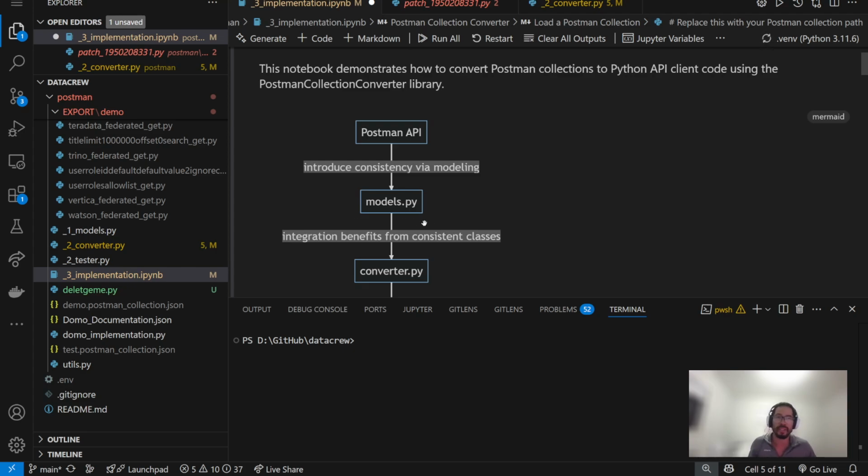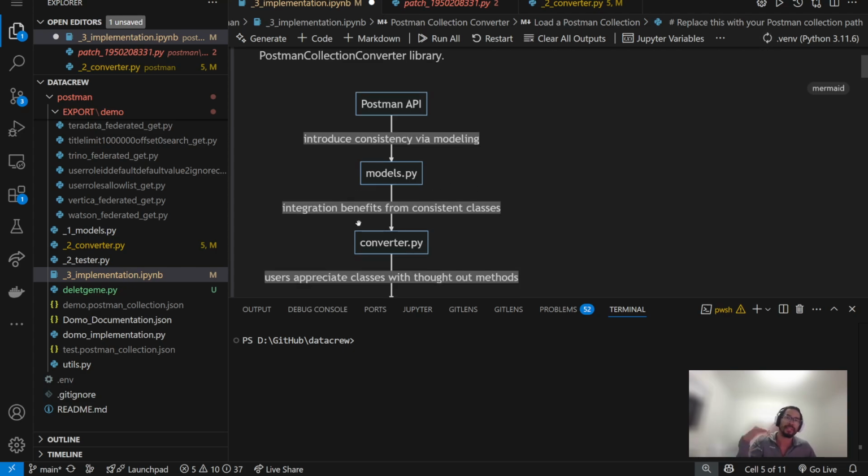You have your consistency. Then you build a second set of classes, and it just so happened that my request converter class lined up one for one with a class out of models. That's not always the case. I could have been sending this to Jira. My converter class would have been totally different if I needed to interact with Jira. Or maybe I need to send stuff to Elation. I'm not trying to output a file. I'm trying to send stuff to Elation. My converter could have a totally different shape.